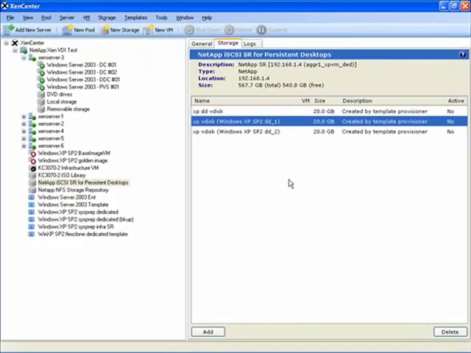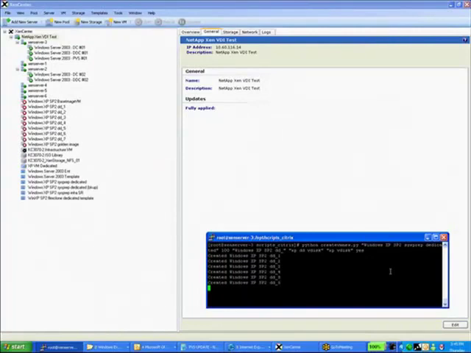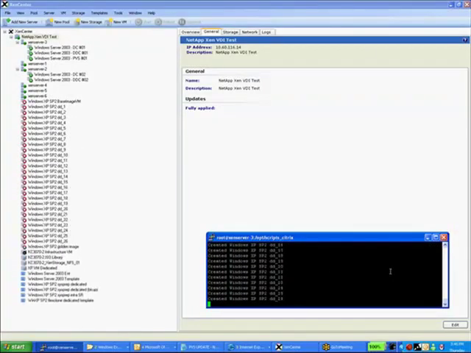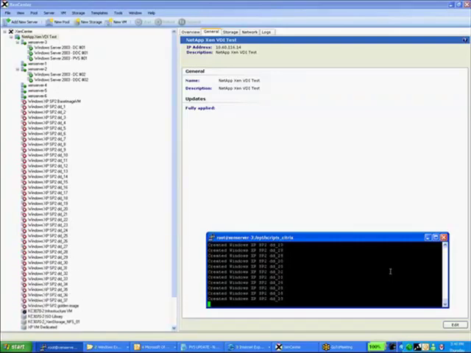We will now show how to create a persistent pool of 100 virtual desktop machines based on a Windows XP professional image that has been sysprepped. We have executed a simple script which makes calls to the NetApp FAS system and in turn creates clones of our FlexVol containing our virtual desktop machine images.